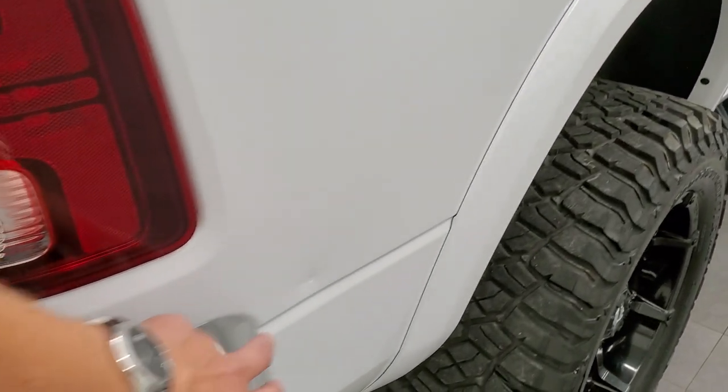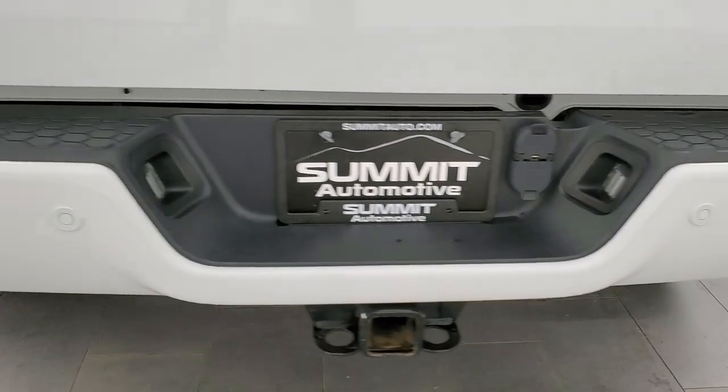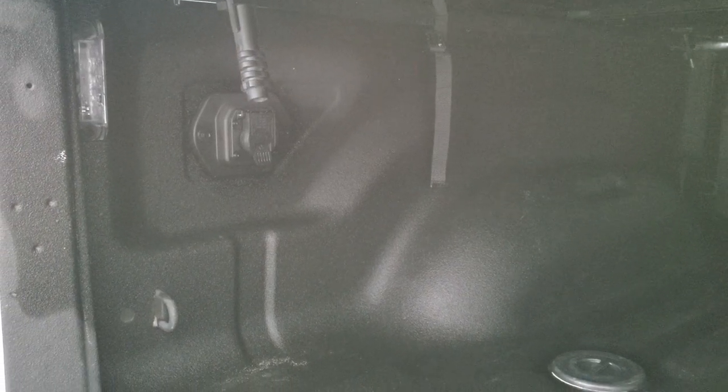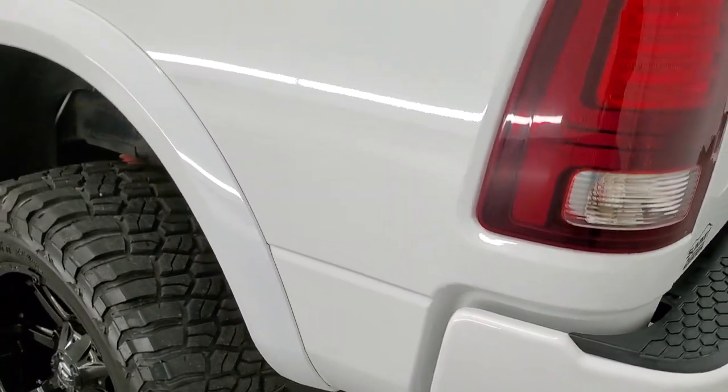I did want to point out there is one little ding right there. Other than that I really didn't see anything wrong with this truck. Coming to the back, the rear bumper looks great and it does have the backup parking sensors. Tailgate is in nice shape and it does come with a Trifecta soft fold-up tonneau cover. Back here we have a spray-in bed liner, the fifth wheel and gooseneck prep package, LED bed lighting, seven pin wiring for the fifth wheel and gooseneck. The bed itself is in excellent shape with a very nice spray-in bed liner. Tailgate shuts nice and solidly, it is a locking tailgate, and you do get a backup camera.